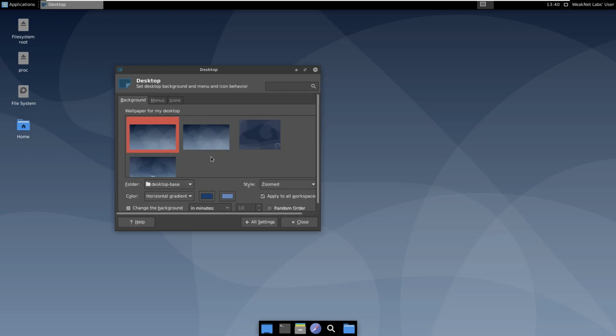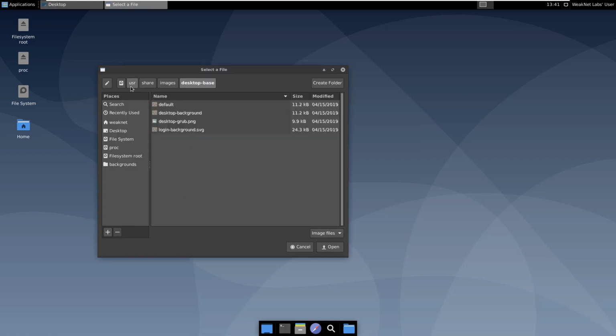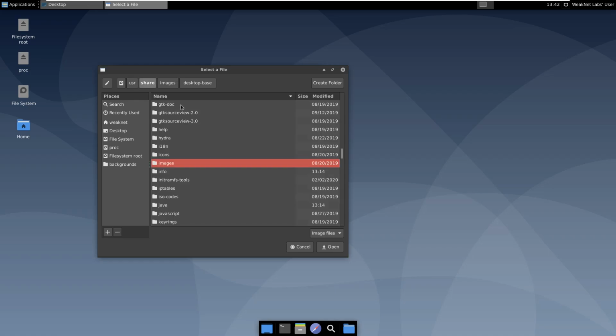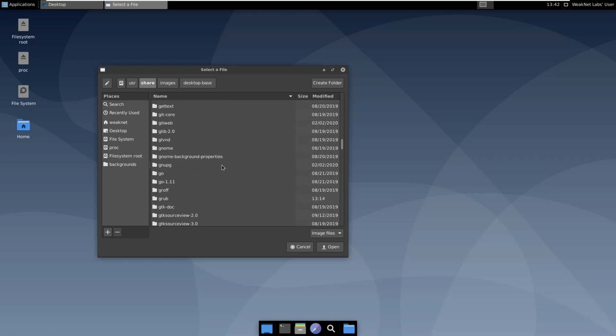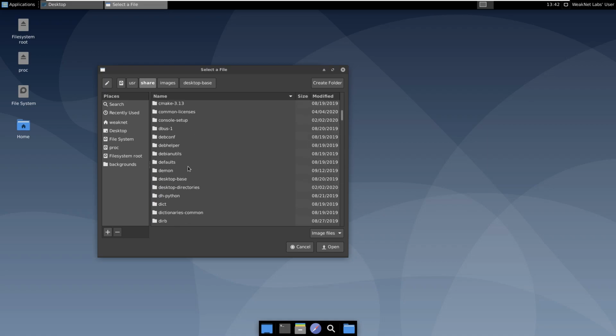And now to get the Daemon wallpapers, all of the customized images and icons that I specifically personally made for Daemon Linux are all in the same directory, /usr/share/Daemon. So what I'm going to do is click on this folder, click Other. I'm going to go to User, Share. I'm just going to click on the Share word here. Scroll up till I see the word Daemon.